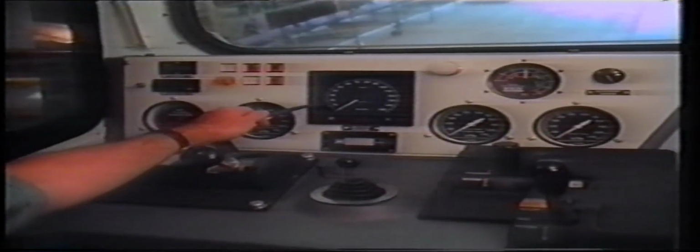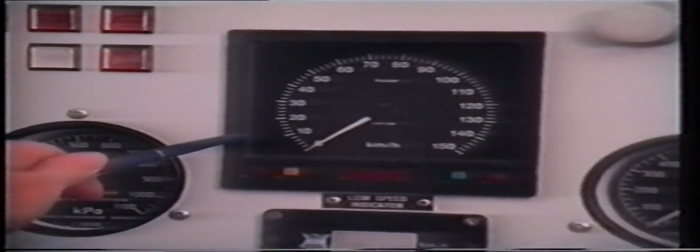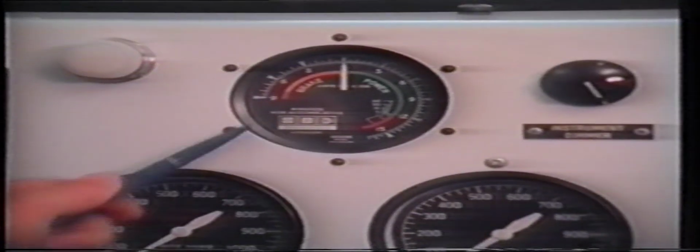In the centre of the panel is the speedometer. The press buttons at the second from right bottom will adjust the backlighting. Below is the low speed indicator, which shows speed when in manual power or Speedmaster modes. The white vigilance lamp is located to the right of the speedo. To the right is the load indicating meter. The instrument lamp dimmer is located to the right of the load meter.